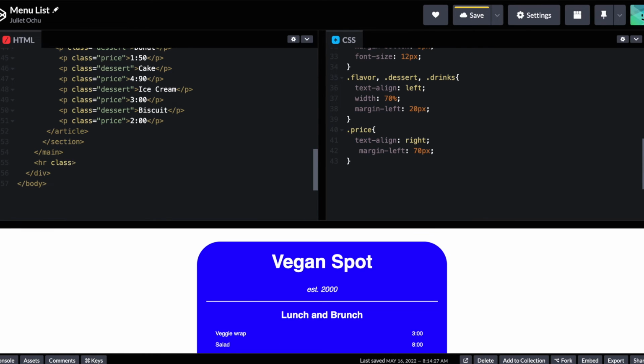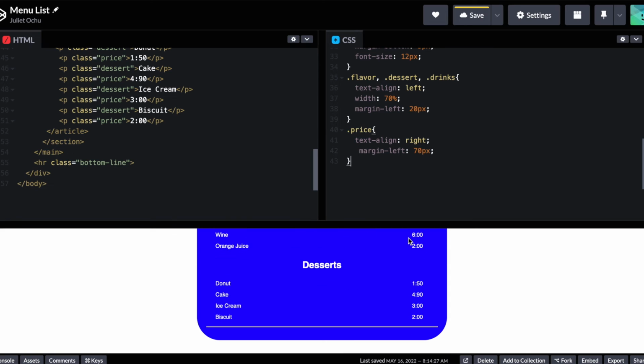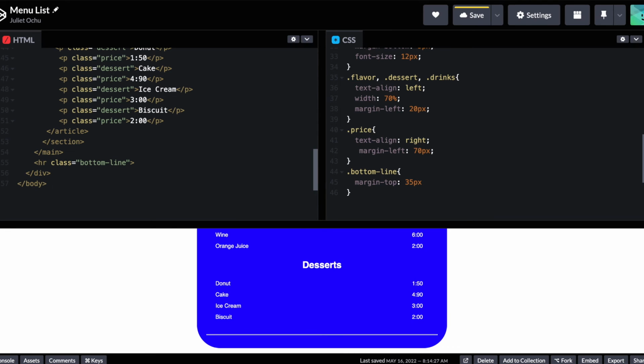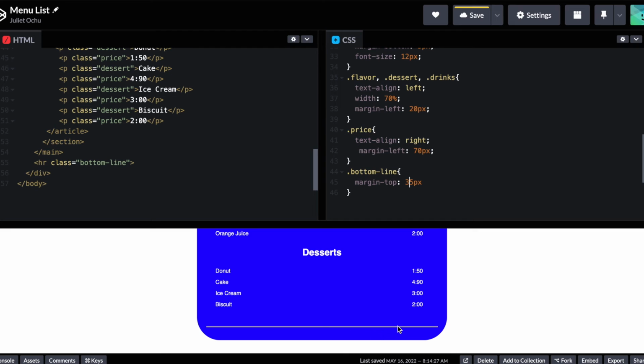So class button line. This is too close to the prices. So let's do margin top. Yeah, I think this is better.